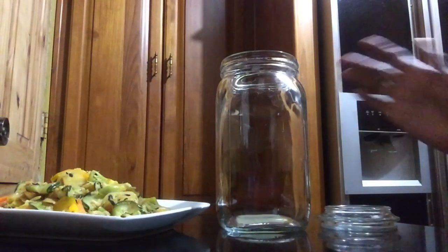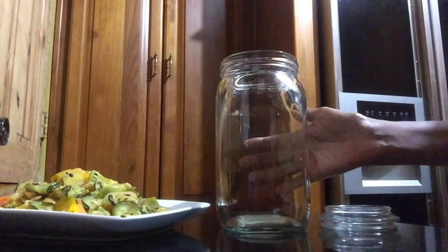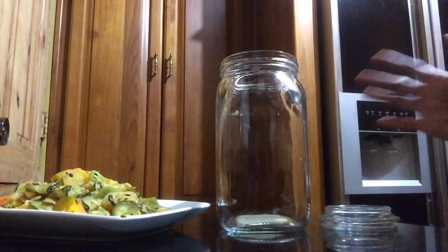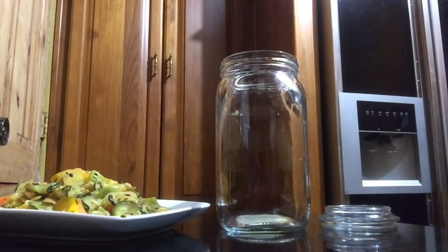Now I'm going to place the oil, because it's totally cooled, into a jar. You're probably thinking — why is she using this big container instead of a small mason jar? One reason: once it's finished, I can clean the container properly — I can put my hand in there and clean it properly. That is the only reason, no other reason.